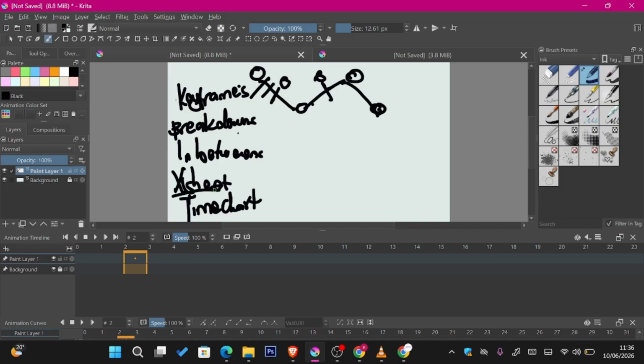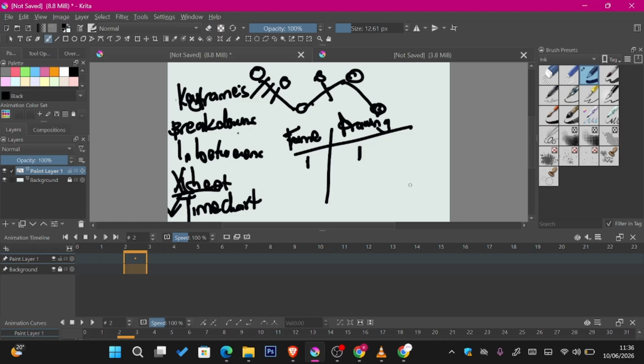And then there's the X sheet. The X sheet is sort of a form that helps you in planning where you will place each drawing in a frame. For example, drawing one, which is at the top, if you notice here, it's going to be in frame one and it's going to be the first drawing.